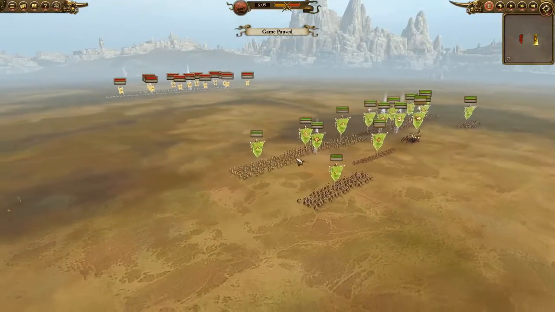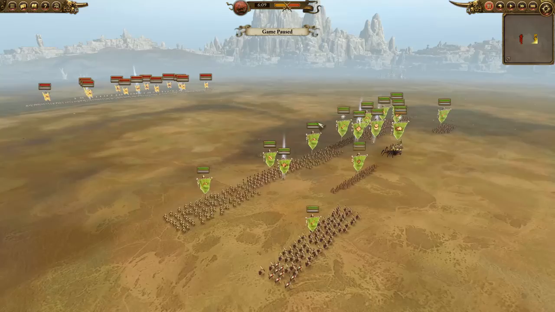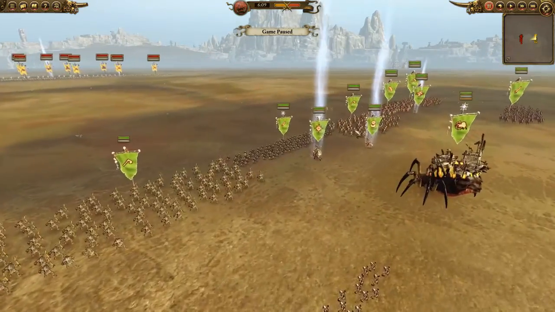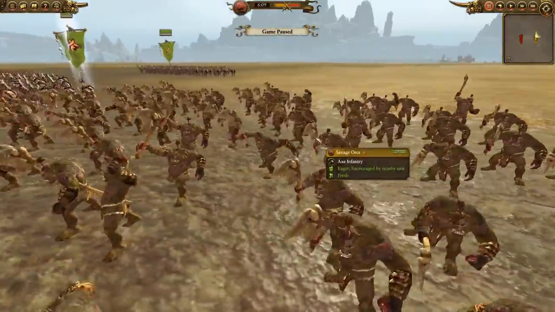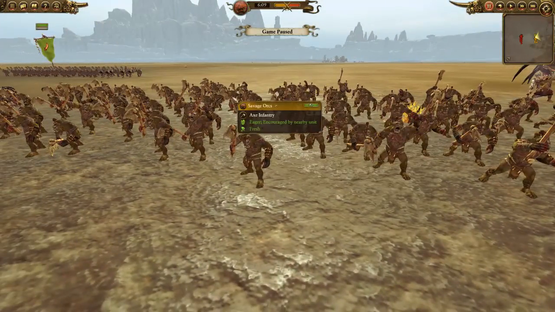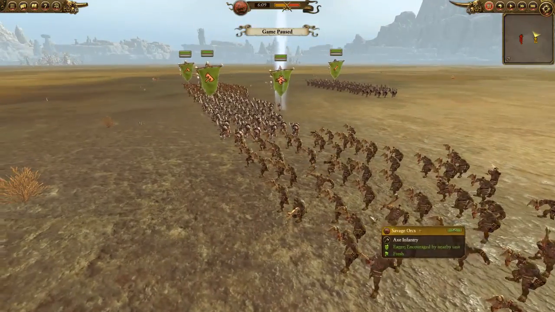Yeah, so I brought a heavy melee greenskin army, consisting of 4 savage orcs here. And I brought these guys because I know the beastmen don't have that much ranged power, so the lack of armor here will not be that much of a detriment, and they're just a good core infantry to bring.